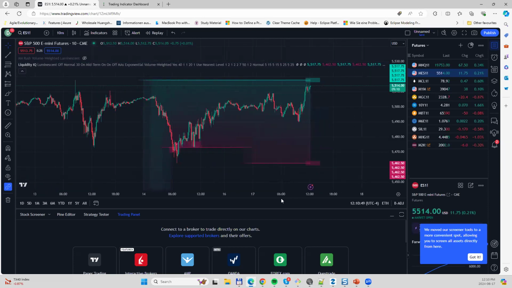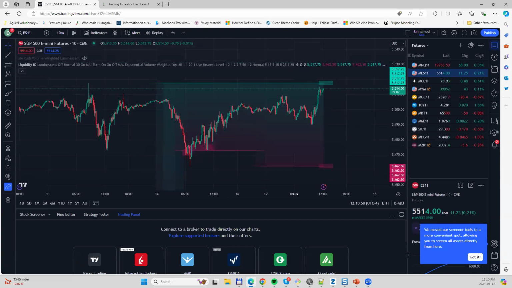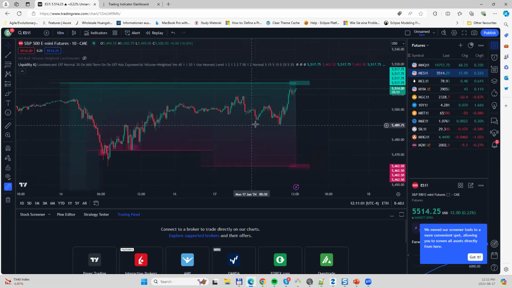Excellent. So the ES futures on the 10-minute time frame, and the first thing we see right off the bat, and it doesn't require a PhD in finance to see it, we are approaching this green zone up here. Do you see this? All right, so this is what we call a resistance zone because it's above price. And oftentimes, when price approaches resistance, guess what happens? Well, as the name suggests, price will have a hard time going further higher. It will resist price, so to say, and it is not unlikely that price will bounce off this zone towards the middle, in between this resistance zone up here and this support zone.